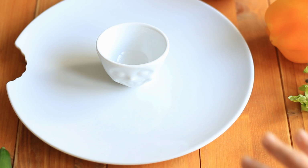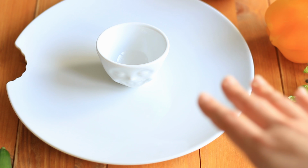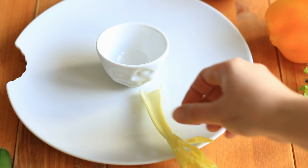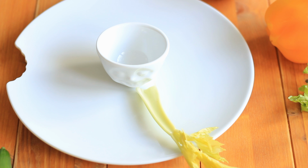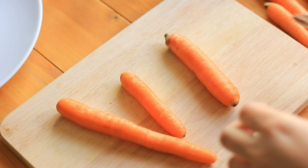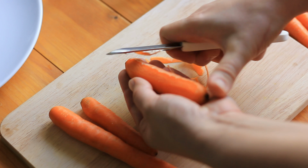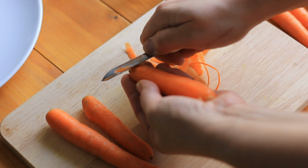So then we want to prep the vegetables, and what I wanted to show you is you can plan your setup on your plate before you cut the vegetables so that they actually fit and look nice. For example, I have some shorter celery, so I'm gonna just check how that looks on the plate. So I would want to cut my pieces like this, so that they fit beautifully around my plate. So then we are just prepping all of the vegetables. Peel any of those that need peeling, and cut them like I showed you according to the plate that you're using.